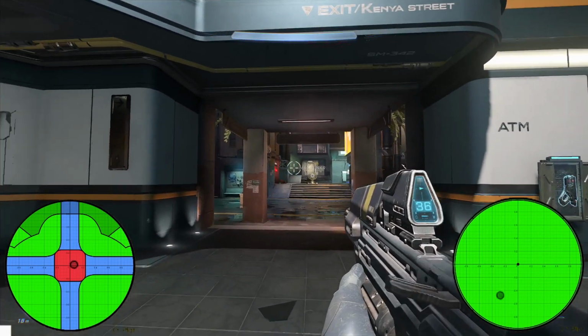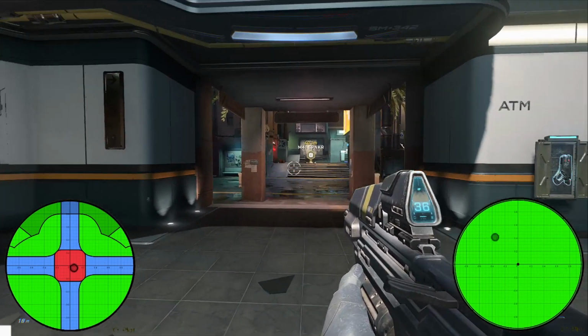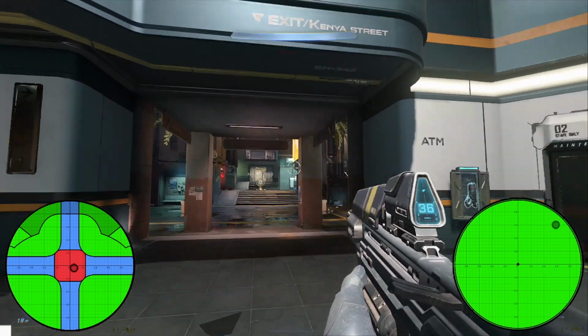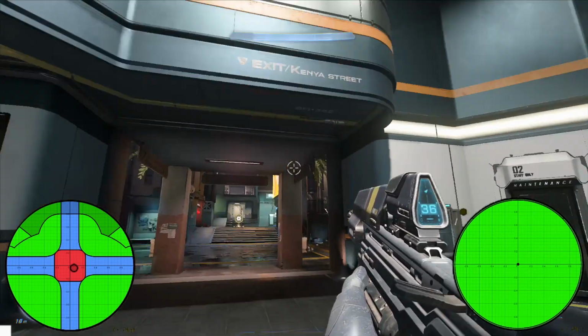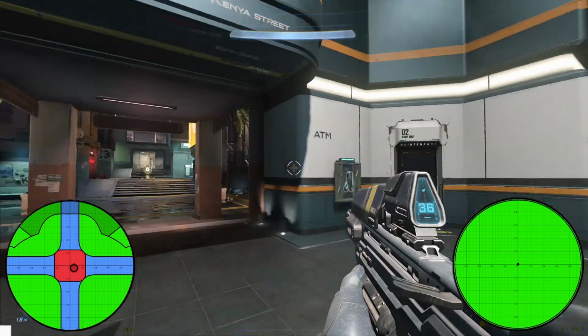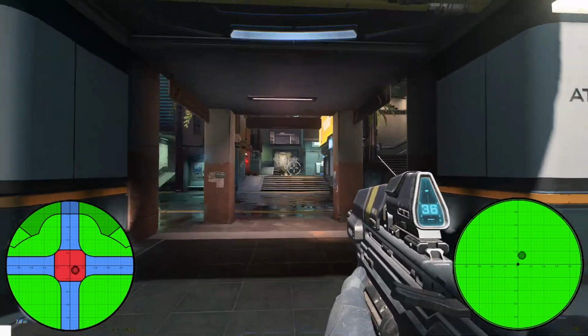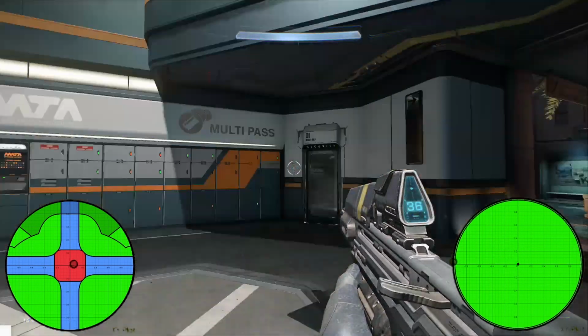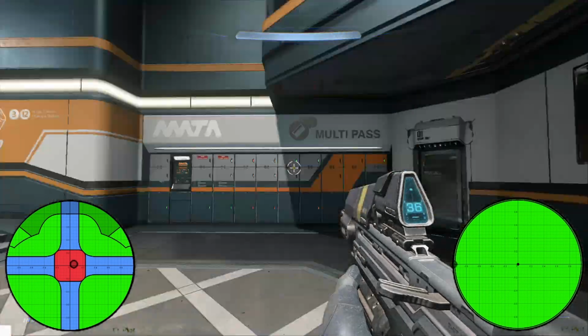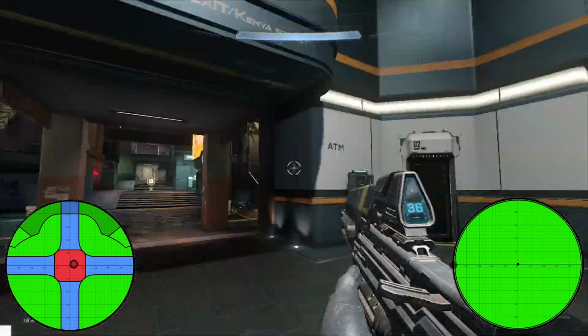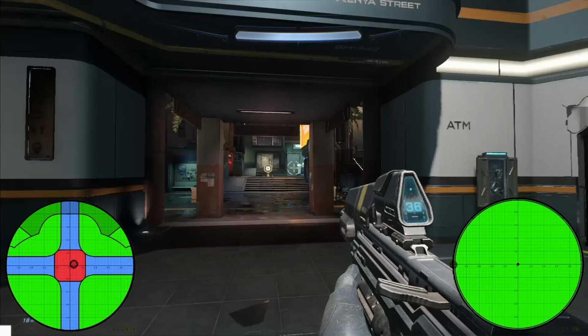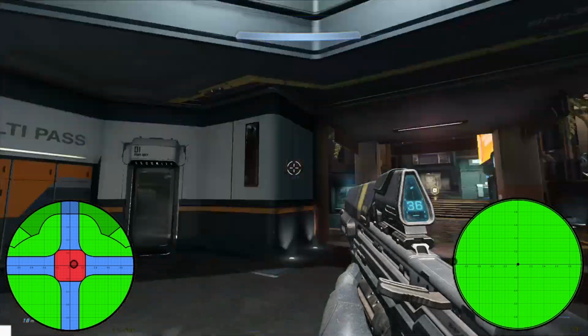Now, the biggest complaint I've heard is just how slow Halo Infinite feels. The sensitivity is really low for most players. And as far as the maximum turn rate, this includes the acceleration jump. This is actually exactly the same as it was in Halo 4 and in Halo Reach.